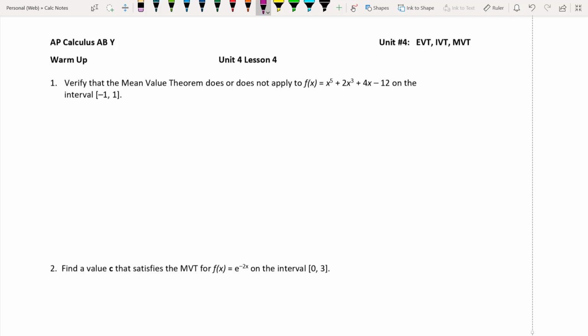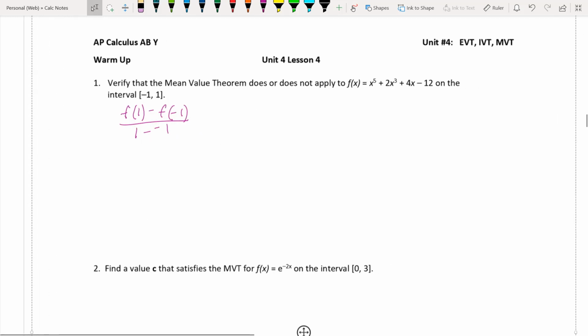differentiable. So the first thing I want is, when we're talking about the mean value theorem, we're talking about where does the slope from -1 to 1, what is that slope? And so we're going to find that, and then we're going to look at the derivative of the function to find out where the function has a slope that's equal to the slope from -1 to 1. So here we go. We need, for our slope, f of 1 minus f of -1 all over 1, take away -1.